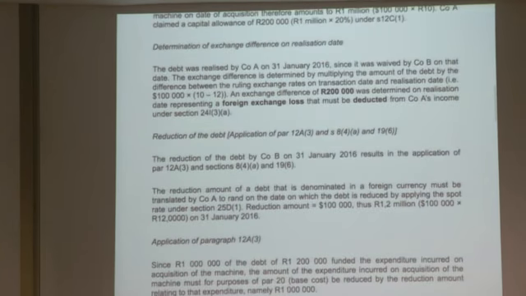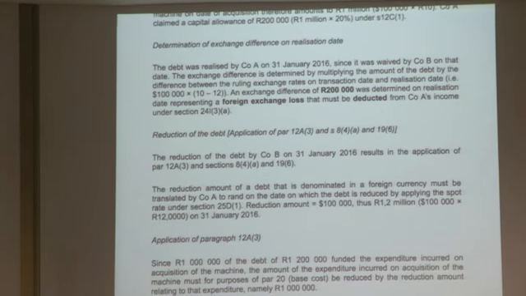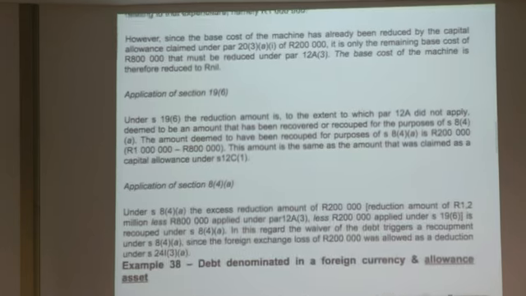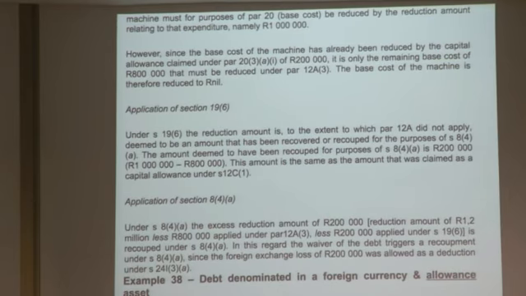Did I not show you the exchange difference? Sorry, I forgot to show the exchange difference on this one. That was my debt written off. I had to show you the exchange difference as well. The exchange difference there was on realization date. I had 12 Rand minus 10 Rand of my debt outstanding. Because remember, at the first year end, I had a debt outstanding still of 1 million. So I have an exchange difference of 200,000. And now I have a debt write-off. So the exchange loss is recovered in terms of 84A. So there's my 84A recoupment of that 200,000.